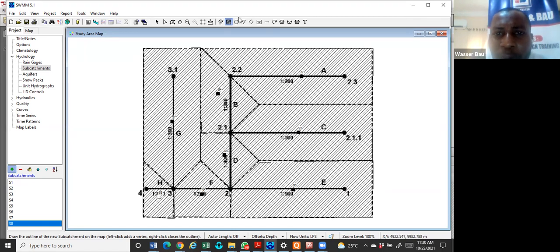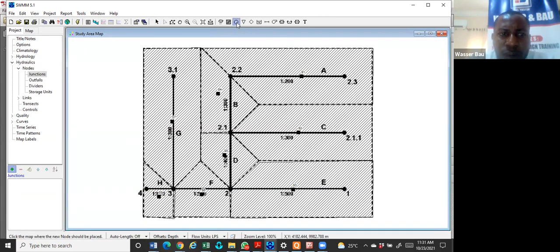So the next thing I'm going to do now is place the nodes. So this is nodes or junctions, sorry, junctions. So I'll pick junction. Sometimes you have to click on this black select to deselect, so your cursor will be free. I'm now going to pick add junctions. When I click add junction, if you look here, you will see that a junction has shown up.